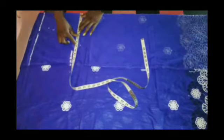I'll stitch it all straight. I'll measure the skirt, I'll put the skirt measurement, then stitch it. This one will go inside. Then this is the wrapper side of it. This is the length. I didn't use much length. Let me measure the length I use. I use about 46 inches. I don't want it to be too long.